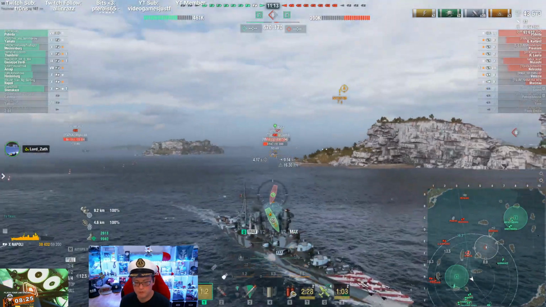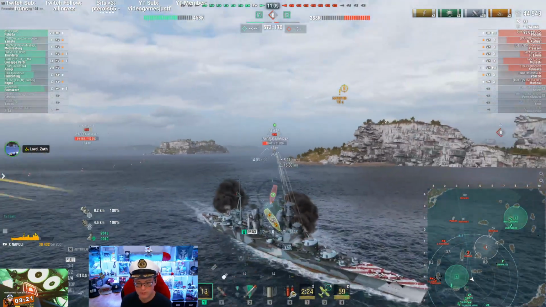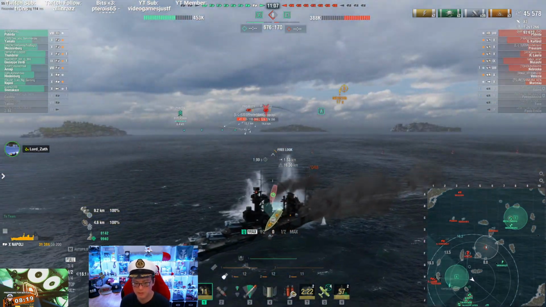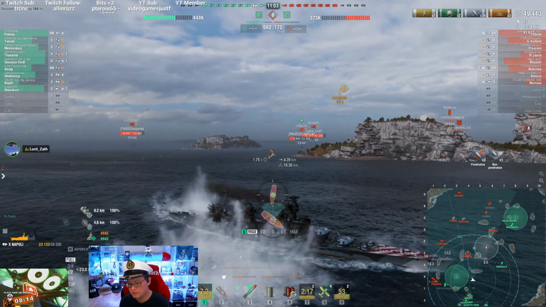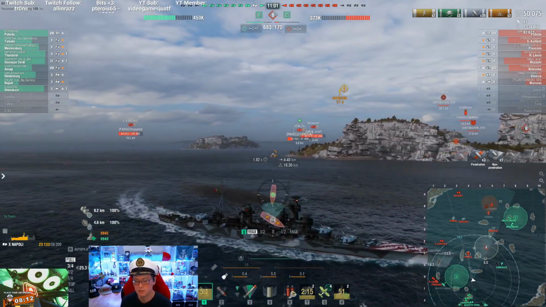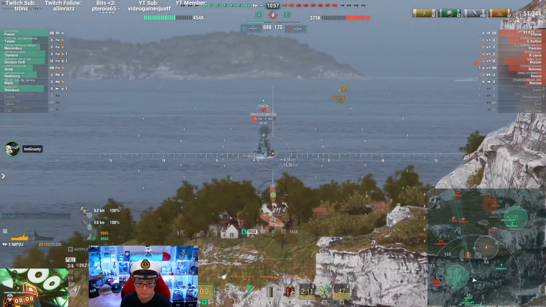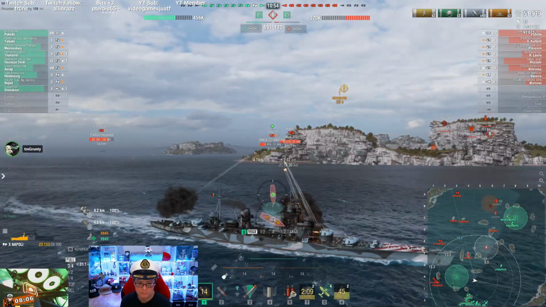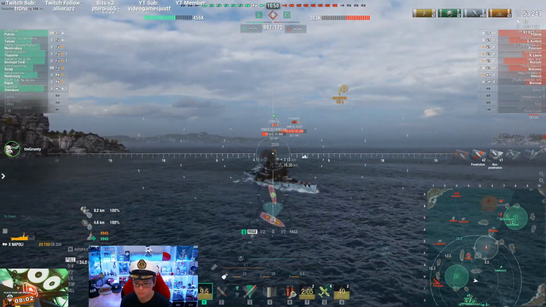Slowing down while you're bow out allows you to kite away appropriately. Now, if you had a secondary build, by the way, your secondaries would be going off on the Venezia. Would that matter here? I don't know. But it would make you feel good. Some extra damage. Yeah. But quite frankly, he has a 10-point captain. You can't really build for secondaries with a 10-point captain because you need the core build first.